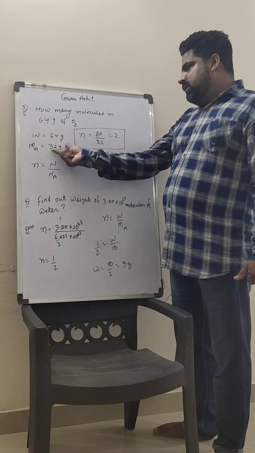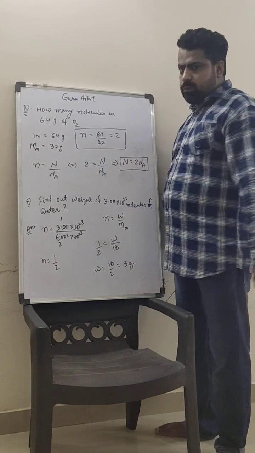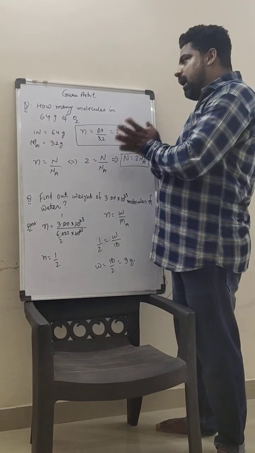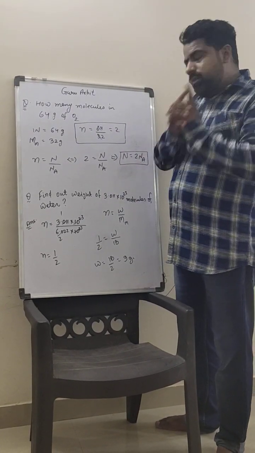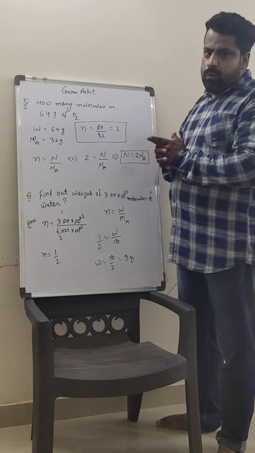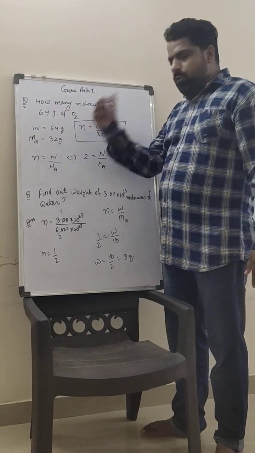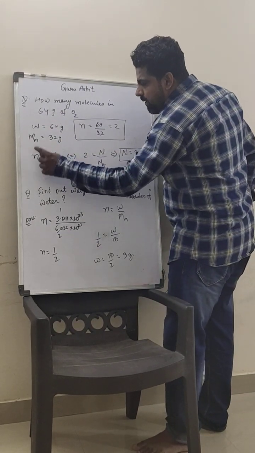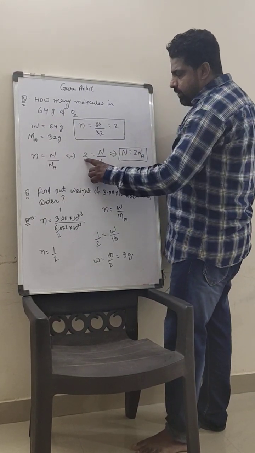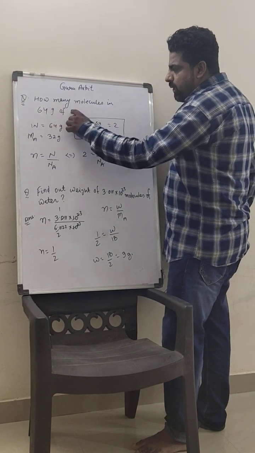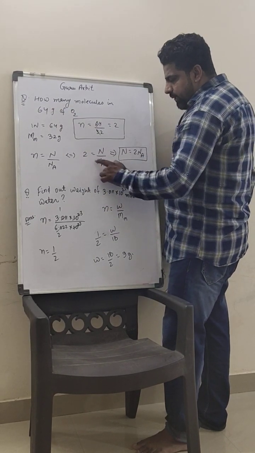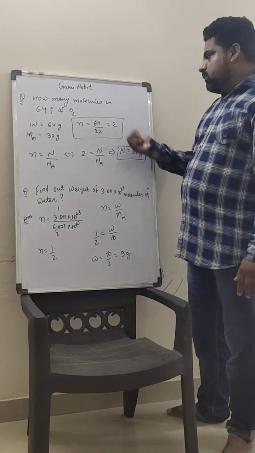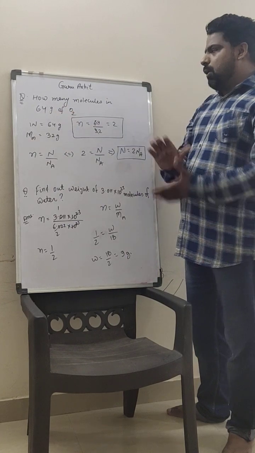By dividing 64 by 32 you will get 2 moles. So what do you have? 2 moles in 64 gram of oxygen, and with the help of 2 moles you can count the number of molecules. How? By using the second formula, n is equal to N by Na. The number of moles in 64 gram oxygen is 2. By multiplying with the Avogadro number, you have 2 Na molecules in 64 gram of oxygen.